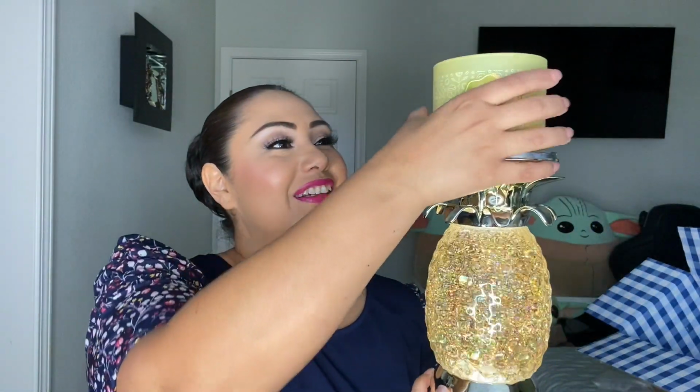And let me go see if I have batteries so I can show you what it looks like. Okay, so I'm back. Look at the beauty. Look at how pretty it is. Okay, so I have a couple of candles that I wanted to show. Like, I've been burning this candle, friends, and it gets a bit dirty there.